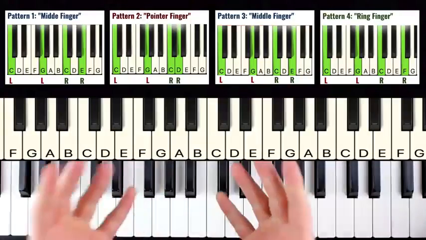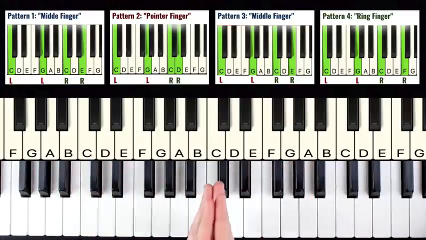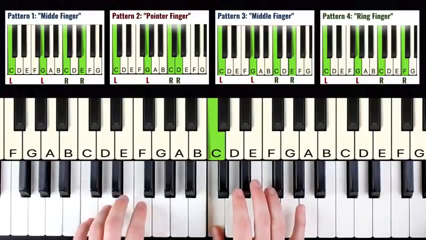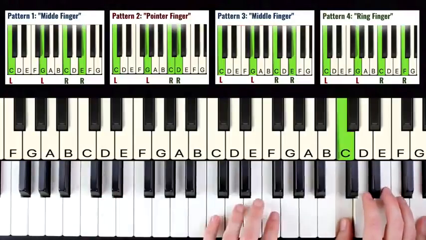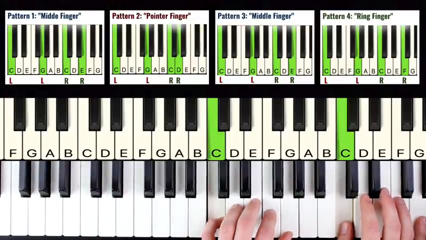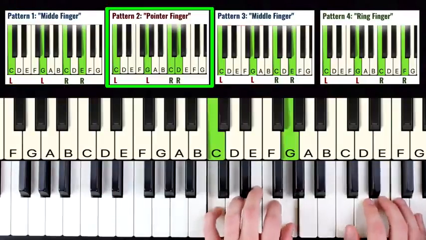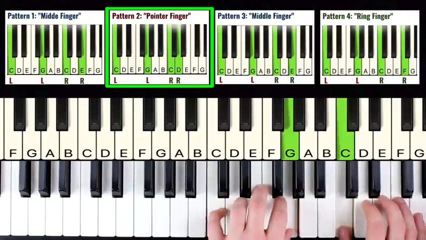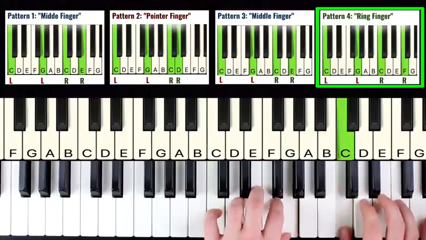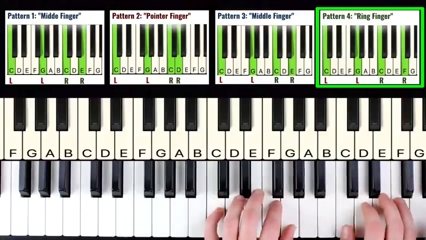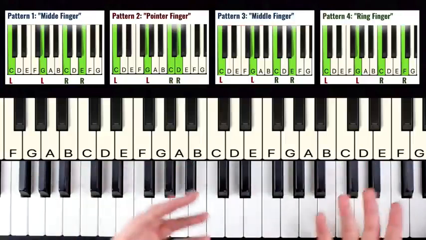Let me show you how easy it is to create some really cool variations to spice this up. So we can play this same pattern on any C on the keyboard to give it a different sound. So the first time we used this C and this C, right? But we could put our thumb on this C and our pinky on this C, and now it's gonna have a different sound. Same exact pattern, but now it has a more beautiful quality to it.